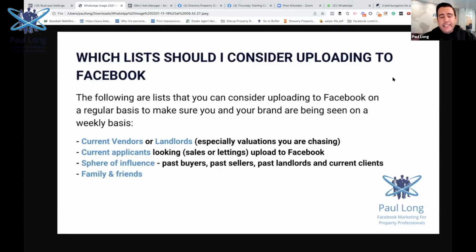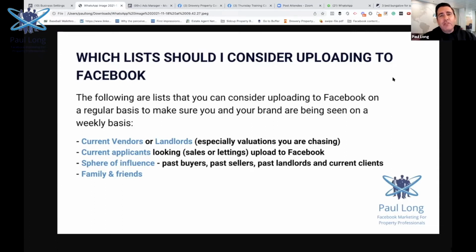Current applicants looking, sales and lettings. That's another list that I would be exporting from my CRM system and making sure it's in Facebook. And the reason for that is because not everyone's seeing your emails, not everyone's getting your calls, not everyone's hearing about your properties. So if we can make sure that when they're online, we're hitting them as well. You're going to be hitting them, out of office hours, on a Sunday or in the evening with your properties. You're going to remind them what they've seen. So people, when they're searching for property, they'll go on loads of websites, but often they forget where they've been. So we can make sure our properties stay in front of them. And just make sure we're top of mind as well.